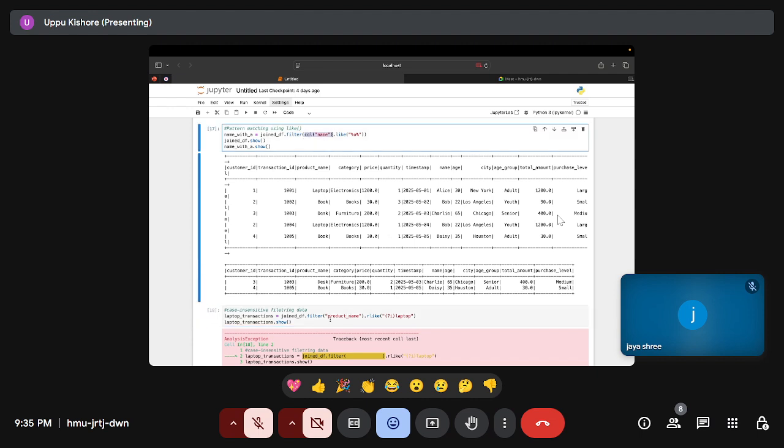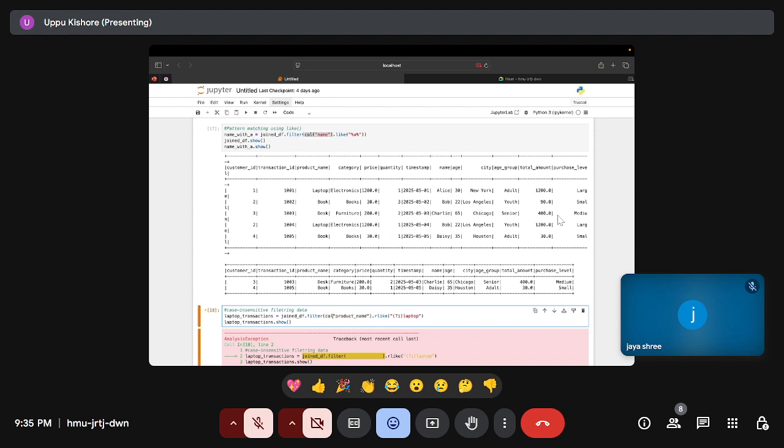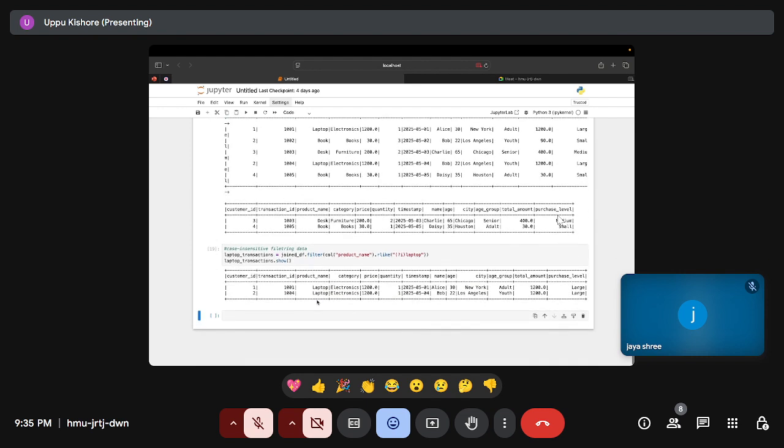I missed this, so I have to give that column, product name. The filtration parenthesis will be at the last. Now if you see, we got the transactions related to laptop.